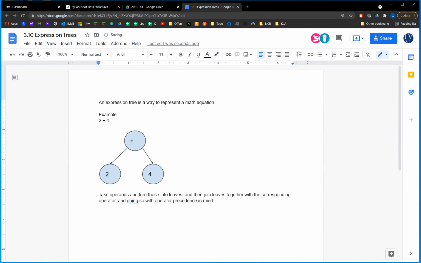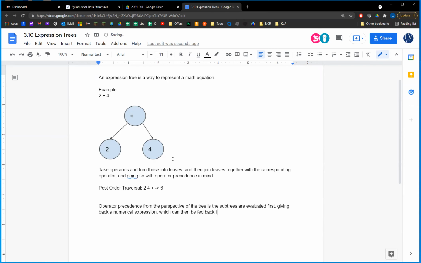Right, so the operator precedence from the perspective of the tree is the subtrees evaluated first, giving back a numerical expression, which can then be fed back into the higher layers of the tree.